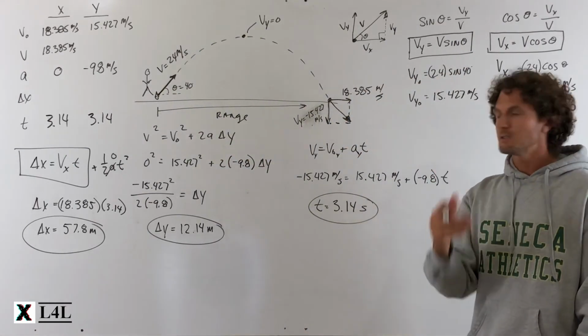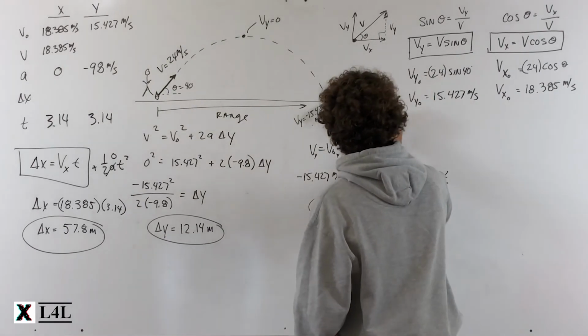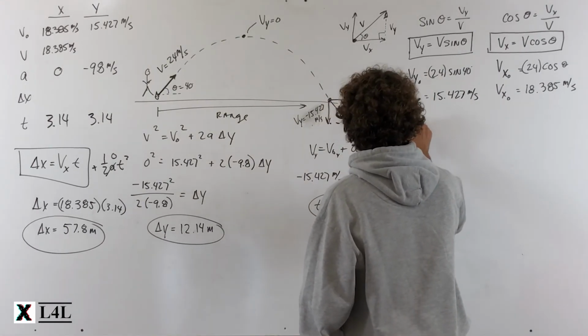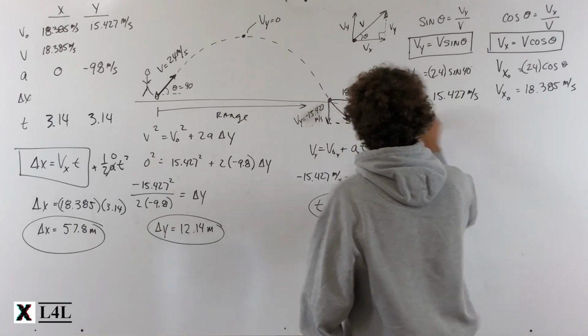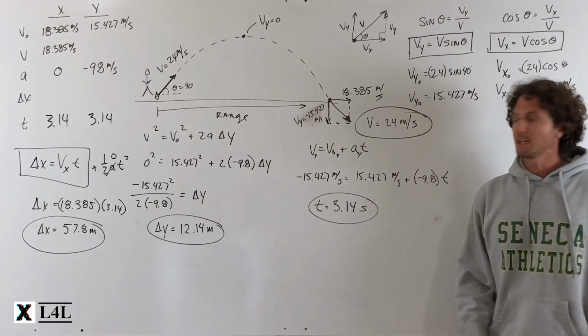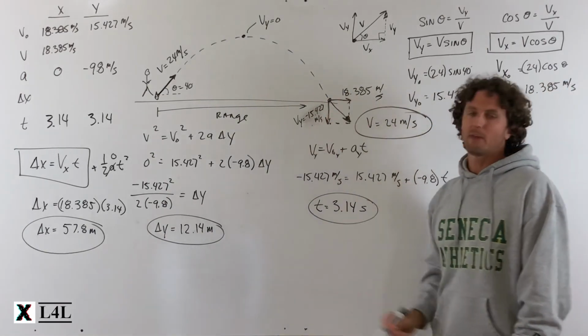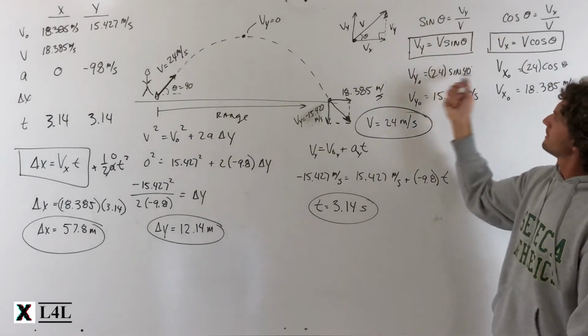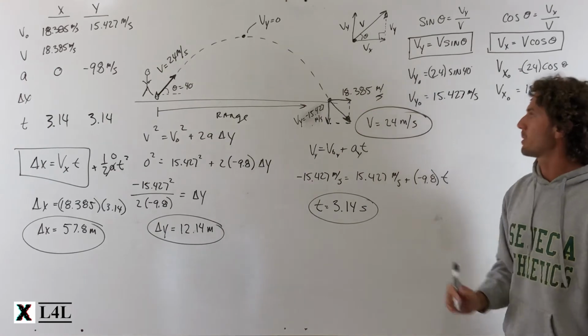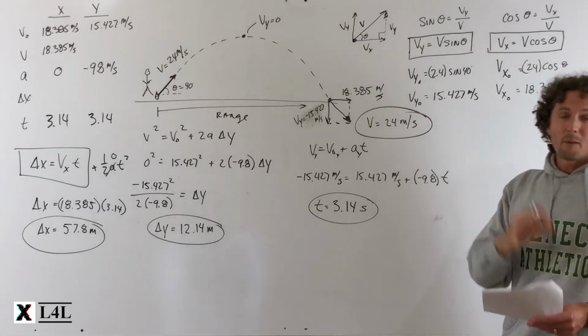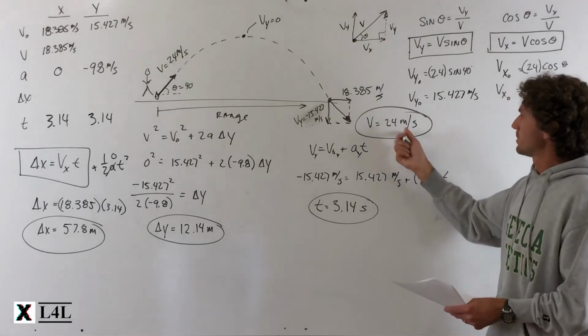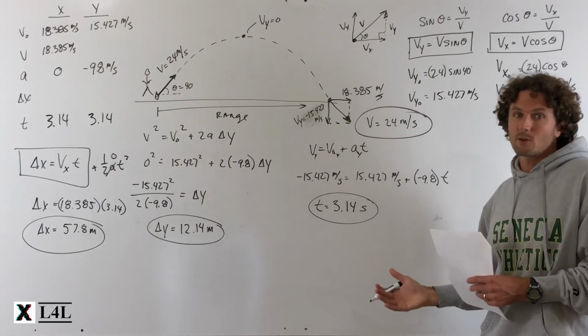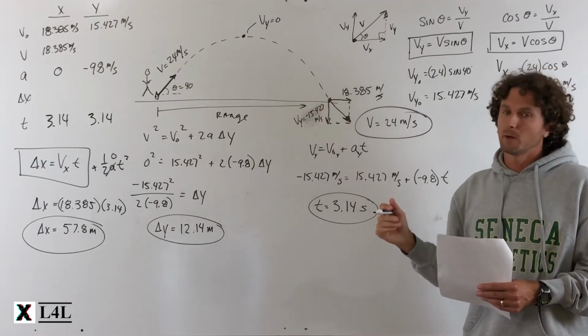So how fast is it moving? The final velocity here is going to be 24 meters per second. And that's just conceptual understanding. I could go through and do the Pythagorean theorem to solve for it, but it's going to be the exact opposite of what we did to break it up into components when we first started the problem. In fact, the problem's only asking for the speed, which is 24 meters per second. That's how fast it hits the ground, the same speed that it was kicked with.